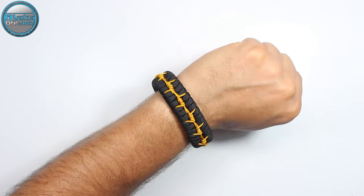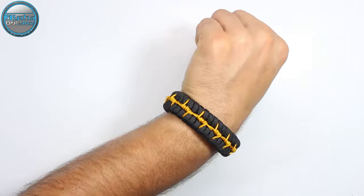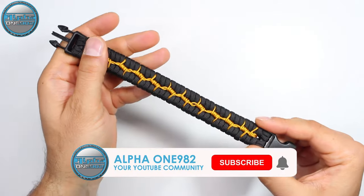How to make a paracord bracelet, barbed wire. Fishtail paracord bracelet base with the barbed wire stitching style. Enjoy and have fun.